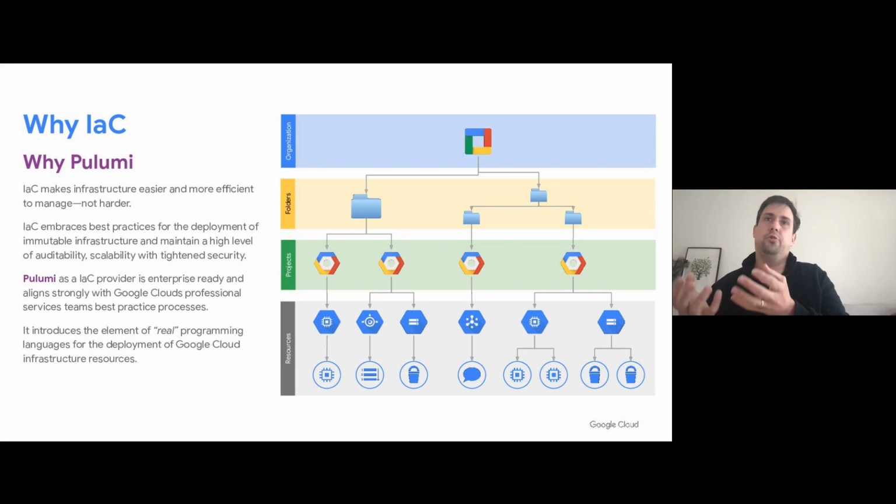And this is where Pulumi really comes into play, because Pulumi as an infrastructure as code provider is enterprise ready, has a whole bunch of functionality out of the box that helps with policies and automation and team-centric development of your infrastructure and your application. And it takes on a lot of the real-world best practices of Google Cloud's professional services teams, like myself, who are 100% adamant that the safest way to do deployments of your development, test, and production environments is to do it with something as controlled and audited as infrastructure as code.